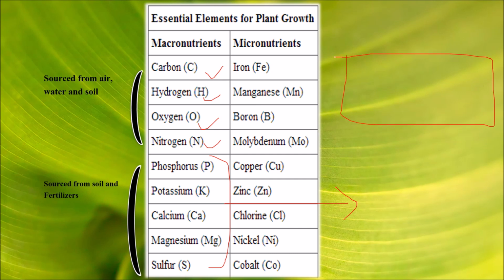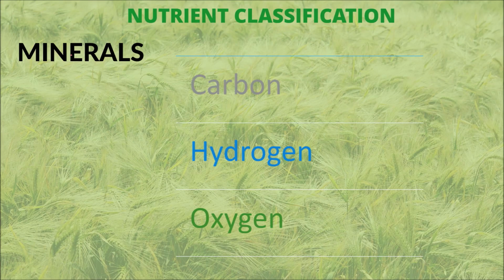If a field has a plant and the plant has a deficiency of some major nutrient, then the plant will complete its requirement from the soil, from the air, from the water. But if sometimes the deficiency is not fulfilled by those sources, then additionally you have to provide supplementary sources to the plant, which is in the form of a fertilizer or a chemical or any manure, in any form.